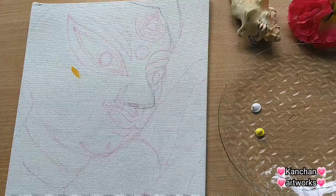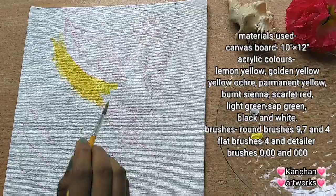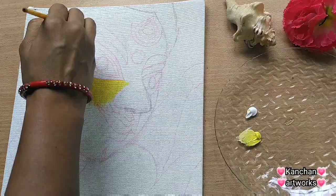So today I am going to paint a traditional face of Maa Durga. That is basically the face of the Durga idols that is being worshipped during Durga Puja in West Bengal. So I love this face of Maa Durga, the fierce eyes and the powerful expression on her face. So I hope you all like it, and you can paint this painting by following these simple steps by yourself. So let's get started.